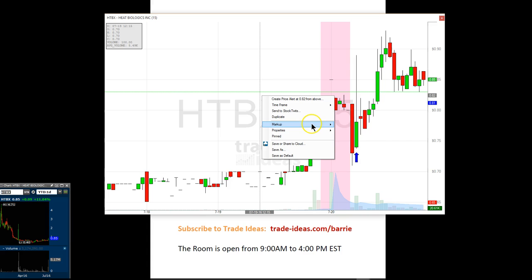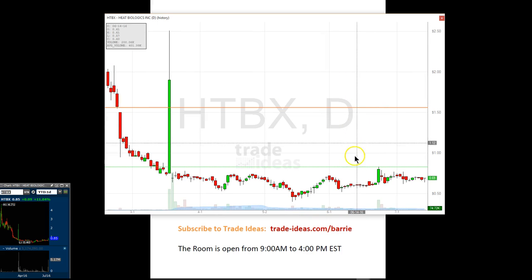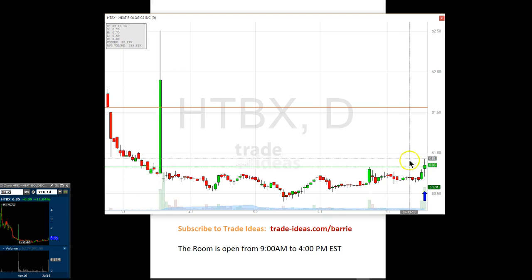But if you look at the time frame here on the daily chart, I'm going to back this out quite a bit. You're going to see that, let's get today's candle. There we go. There's today's candle. So you can see that if we get a dollar break on this, up here, there is some resistance here, but on, what day was this?